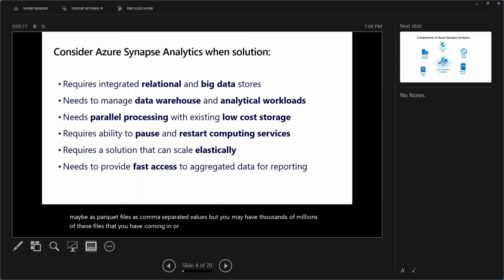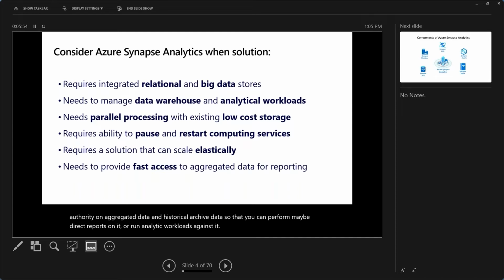Or it could be coming into some type of event service, like the Event Hub or an IoT Hub built into Azure. You're just dealing with a tremendous volume, speed or velocity, and variety of data, and that would classify as big data. How do we integrate the two? You also may need to manage a data warehouse, which is probably going to act as the single authority on aggregated data and historical archive data so that you can perform maybe direct reports on it or run analytic workloads against it.